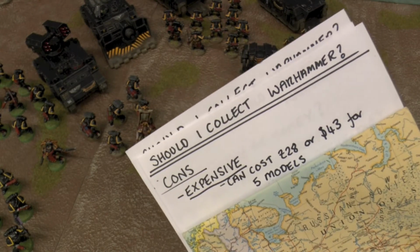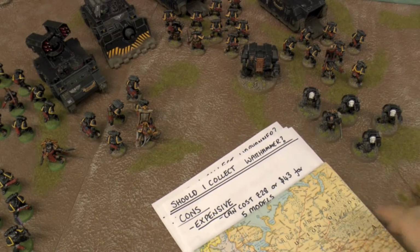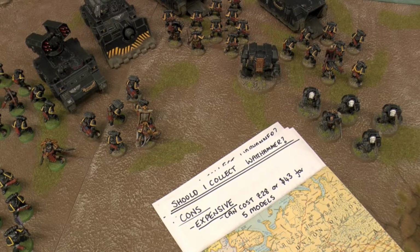It's expensive. It's an expensive hobby. I've said it before, I'll say it right now. Warhammer or miniatures, they're my most expensive hobby that I have. More expensive than knife collecting for me. They're more expensive than collecting watches. They're more expensive than my video games, and I do have a lot of video games. They're very expensive. They always have been.